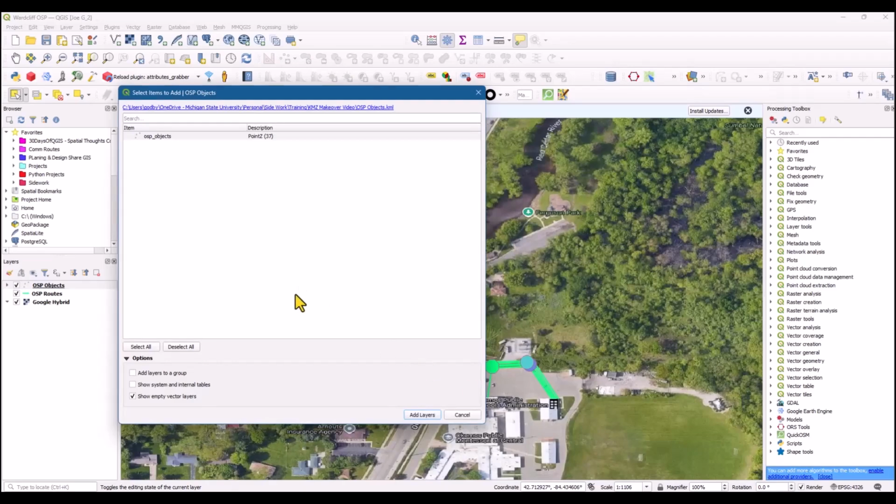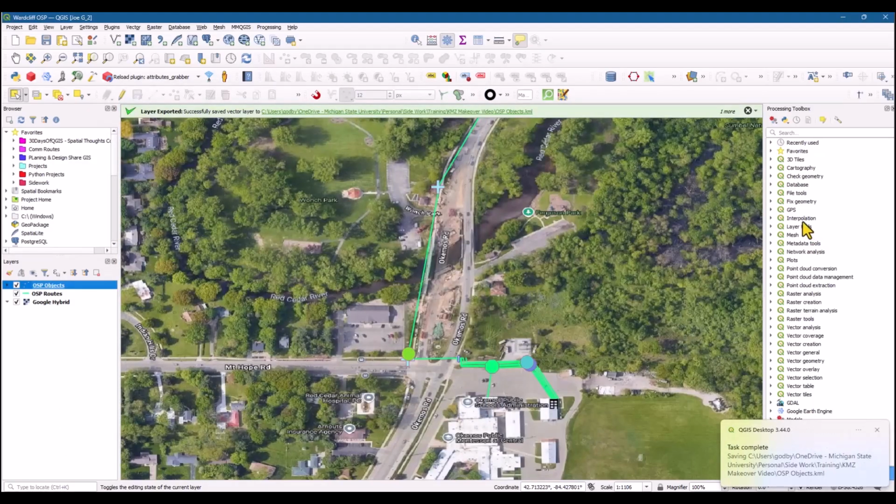Save it. So this is asking you, do you want to put this right here back in your drawing, which we don't, because that's just going to add noise. So we'll just say cancel. So you didn't cancel saving it. All you did is tell QGIS not to put that in here, which we don't need in our layers.